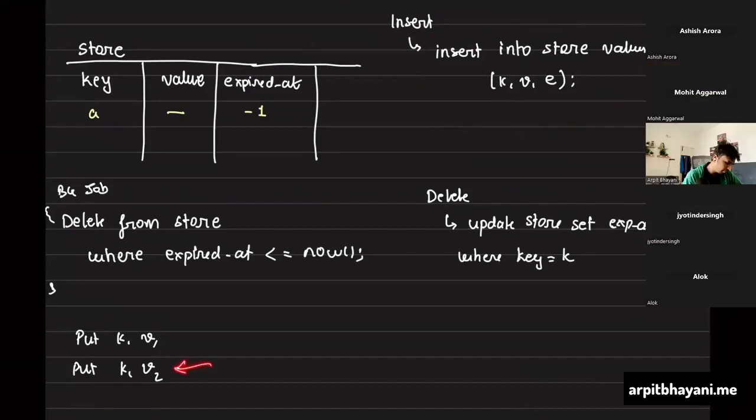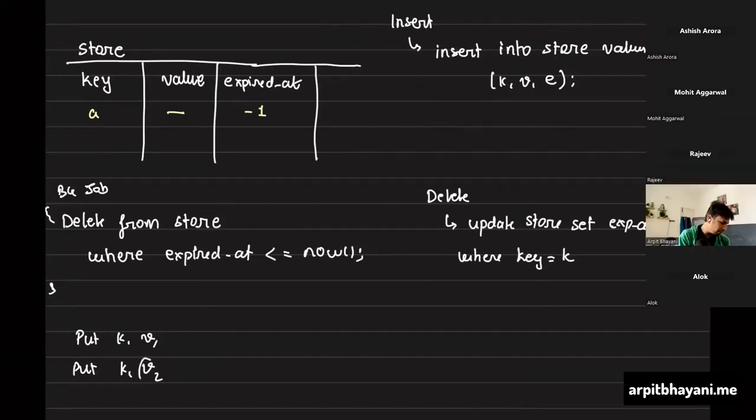So we should also add a where clause where the value is nil over there, or it is expired basically. But when you do a put operation, you expect this to replace the value, correct? When you do the first put, we expect the key K1 to set that value, and for the next put, you update the value. So how will you handle this? Then your put operation, your insert operation, is something different, because when you fire the same query again, it would throw the error the second time.